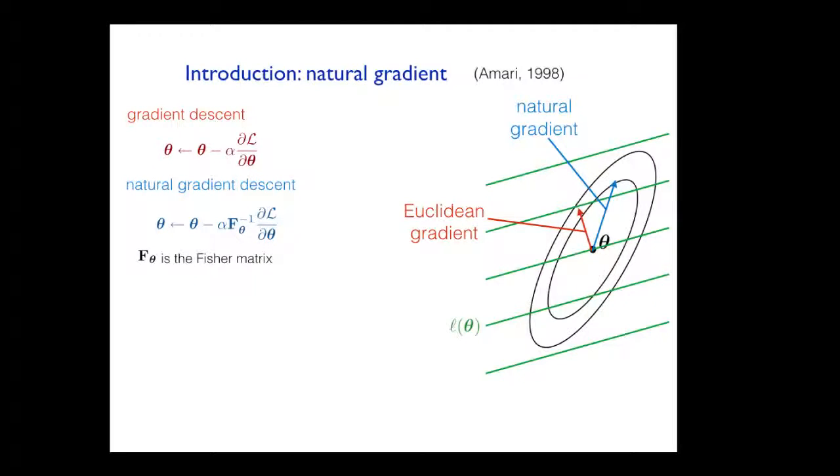Natural gradient descent is an algorithm that's been proposed to remedy this situation. So it's an algorithm that comes from the field of information geometry. It was proposed by Shun'ichi Amari in '98. And the motivation is gradient descent can be thought of as steepest descent in the Euclidean distance metric over parameters. And so the direction that decreases the first order approximation to the loss function. Natural gradient descent is steepest descent in a distance metric that reflects the curvature of the loss function.